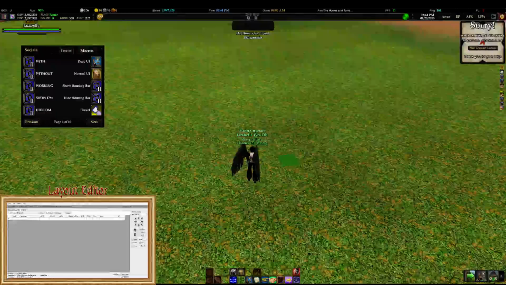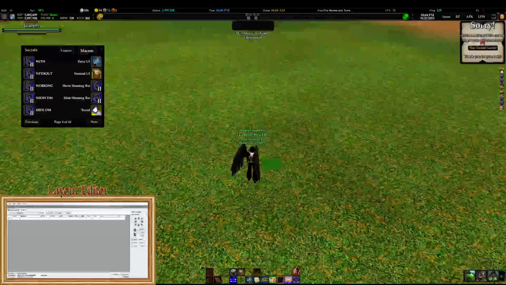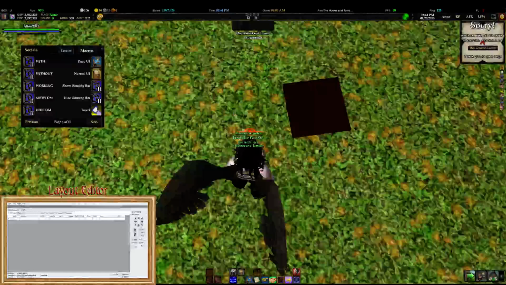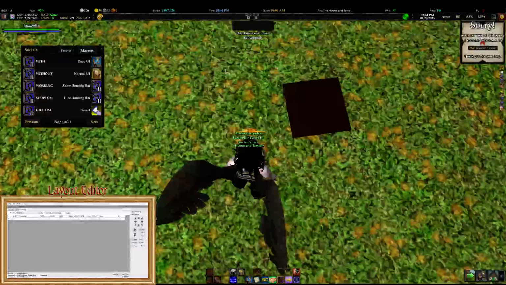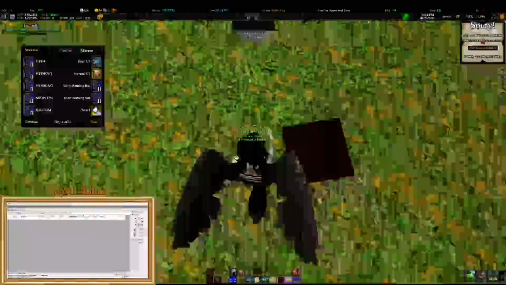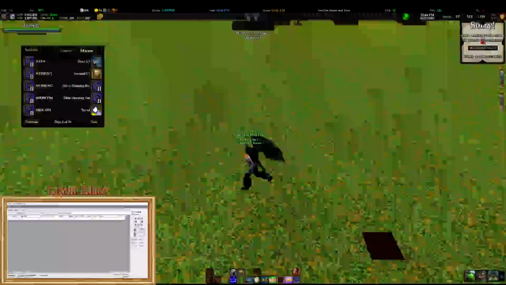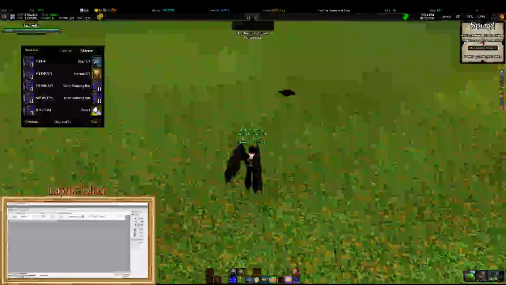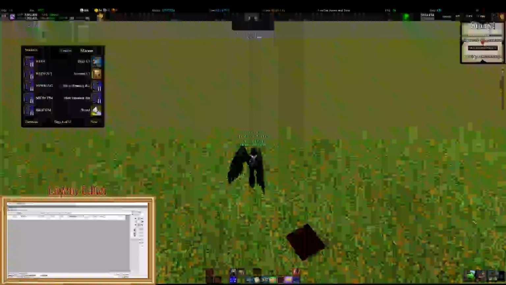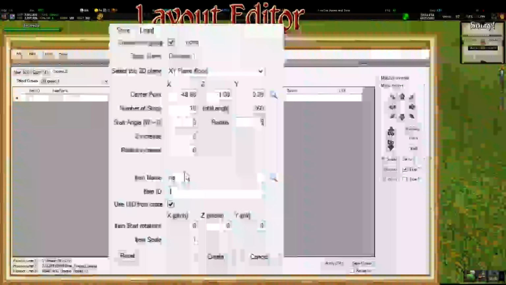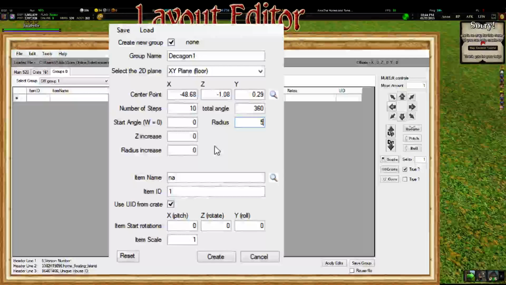Tiny, tiny, tiny, tiny. See that tile right there? This distance from one tip to another tip is 1 unit. So imagine 5 of these laid out end to end, and that will be the distance from the center to the center of the object we are using. Not to the edge, to the center. That will make more sense when I actually build it and show it to you. So, radius is 5, z increase.